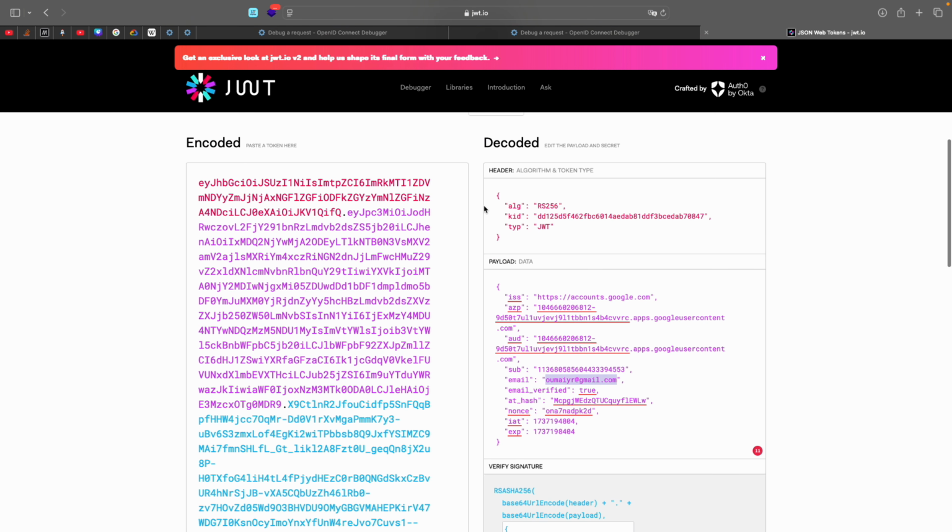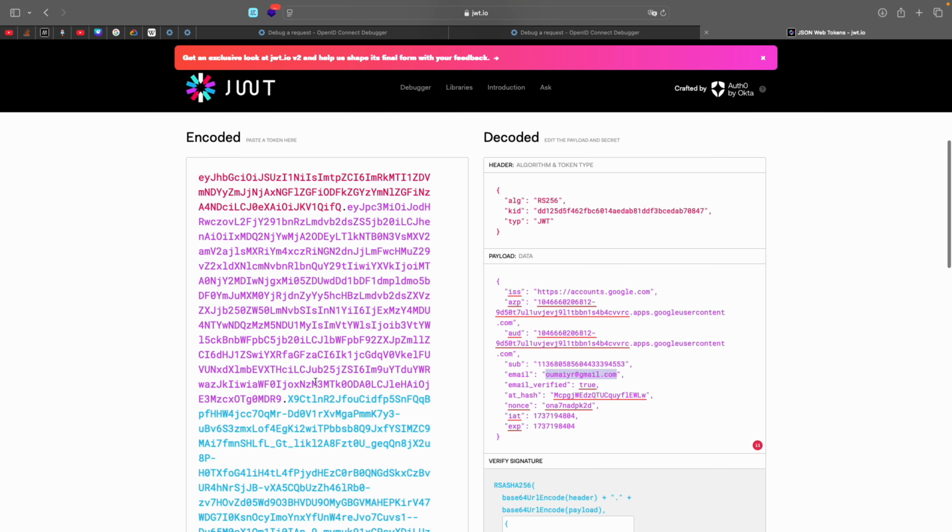So for authentication, the application would simply parse this JWT to grab the email, and then it would go and check in the database if this user exists. So it would sign in. If it doesn't, it will create it. And I will be showing you how all of this works in a bit with the code.